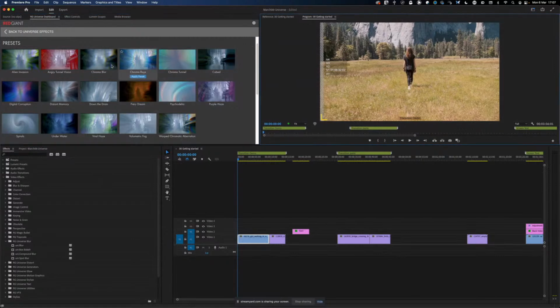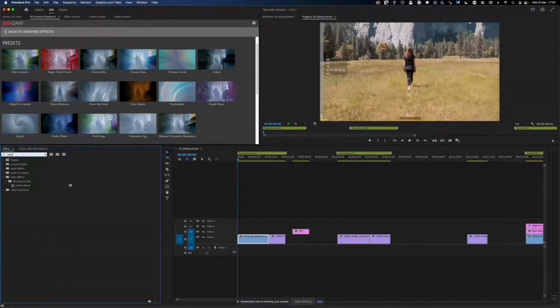So that's where to find the effects. As I say, I always use the dashboard, but you can also use them the traditional way. Or if you know what you want, quite often, like I was working on a project this morning where I needed Box Bokeh, you just type in bokeh and instantly you can find it, and that's a quick way to apply it.